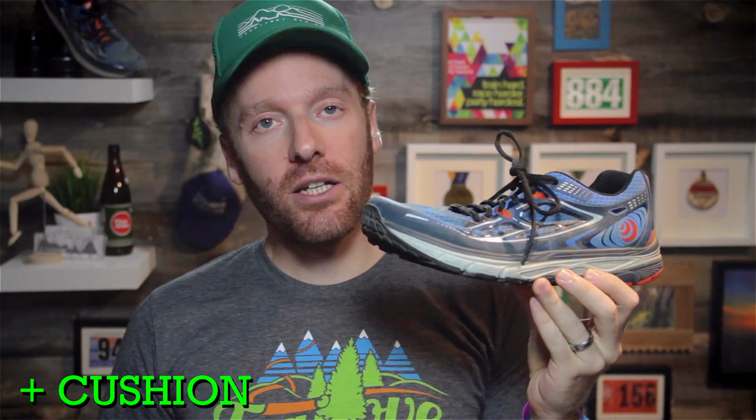Cushion. I like the addition of the cushion in this shoe. I believe there's two different types of midsole material that they're using here, one a little bit more responsive than the other, but the cushion is noticeable when compared to previous versions, including the Flylight. And while I'll never claim to be a minimal shoe lover, I definitely favor a bit more squish in my shoes, and this has some of it, and I like it.